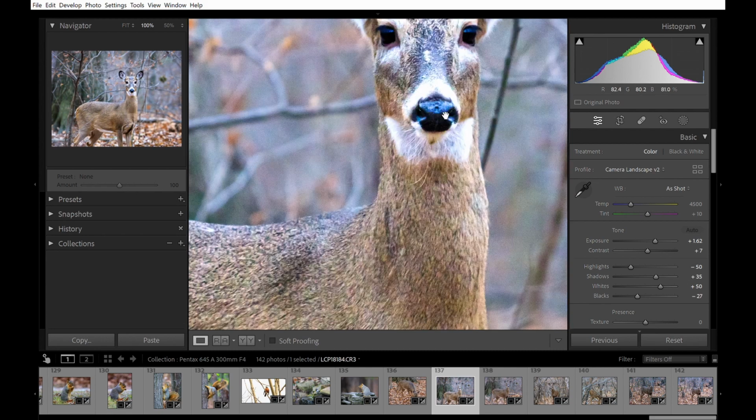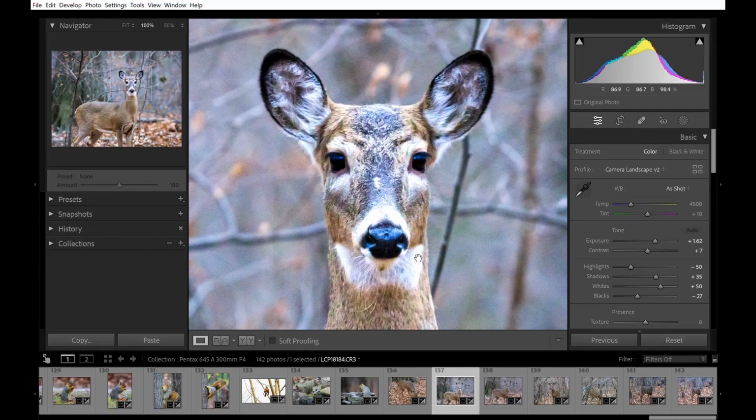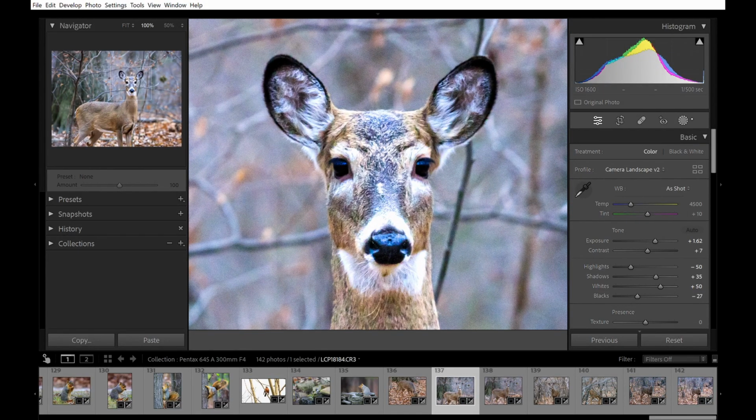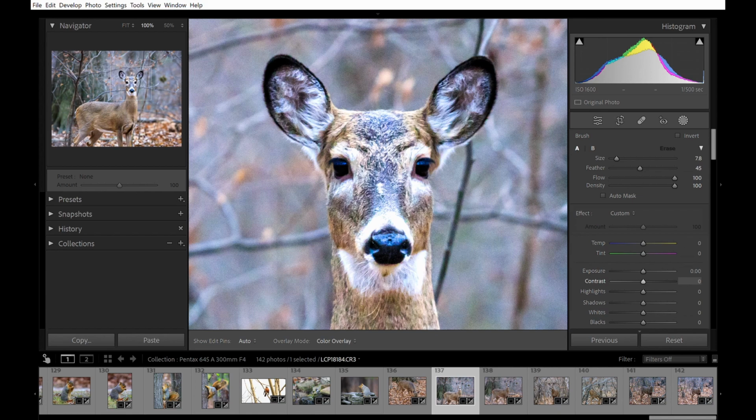So what I'm getting ready to do is add a second mask on this deer and just work on his head. Boom, I added a second mask, just a brush mask. And with this brush mask, I always want to start off with lowering down the highlights. That's the safest thing to lower when you want to start doing little exposure changes like this. And the reason is because it holds the image quality a lot better when you just work on the highlights.